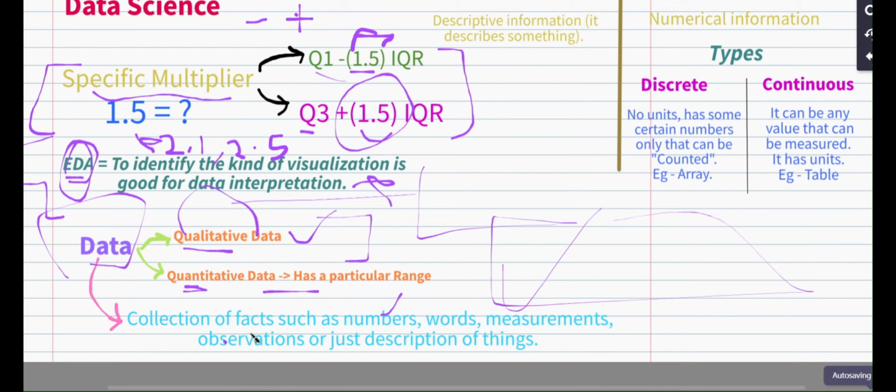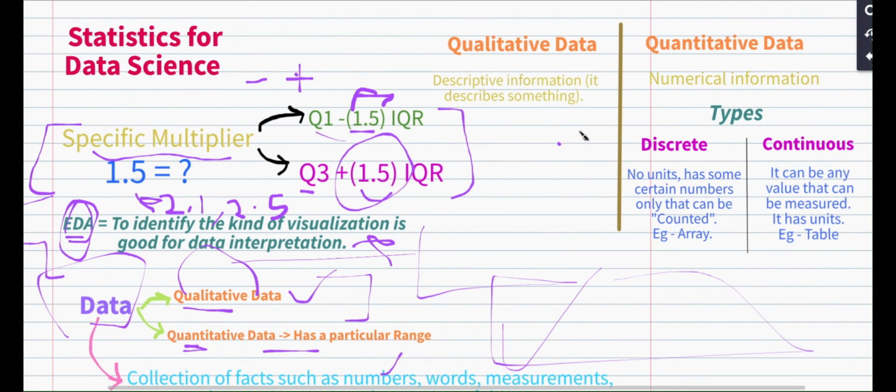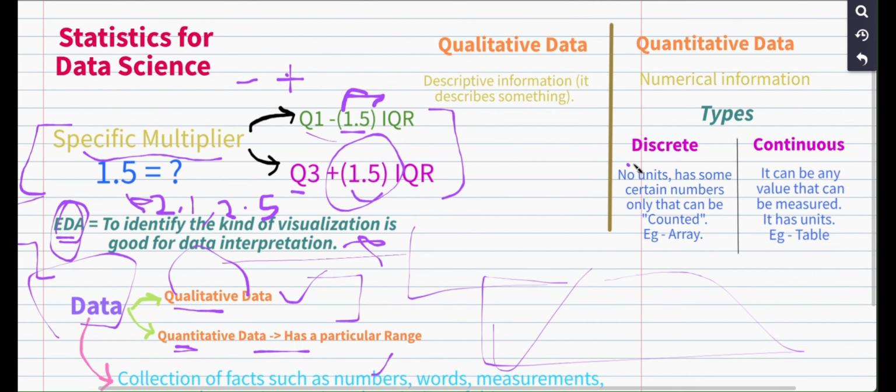When I say that the data has a range, you can easily tell me that the data is quantitative data, right? So there is basically the difference between the qualitative and the quantitative data, right? Here you can see that qualitative data is only the descriptive information of a particular event. It describes something. If I say, describe me an event or a particular data, just interpret it and describe how the data is, is it effective or not, then you can say that the data is qualitative, right?